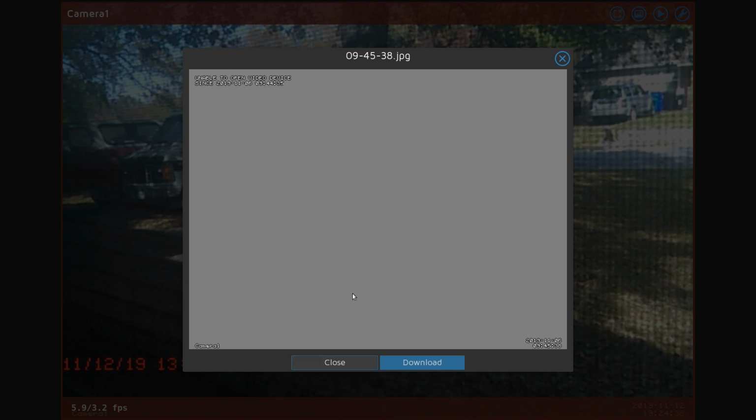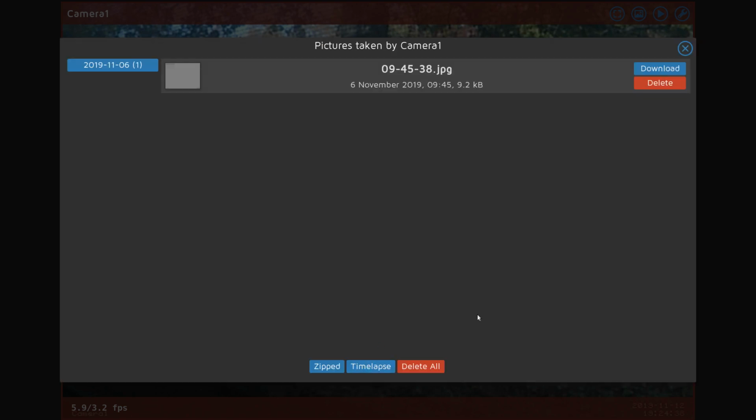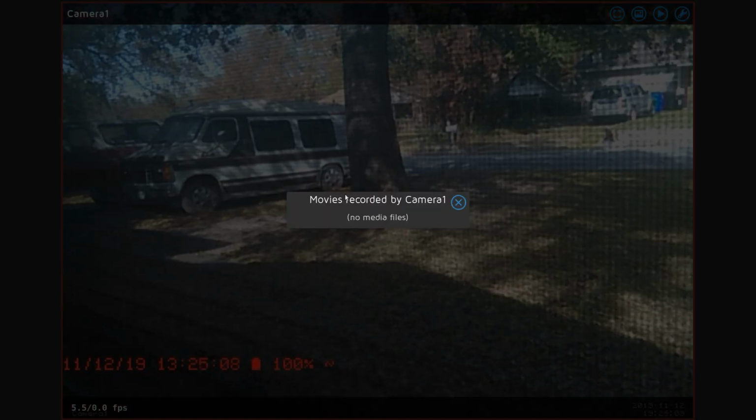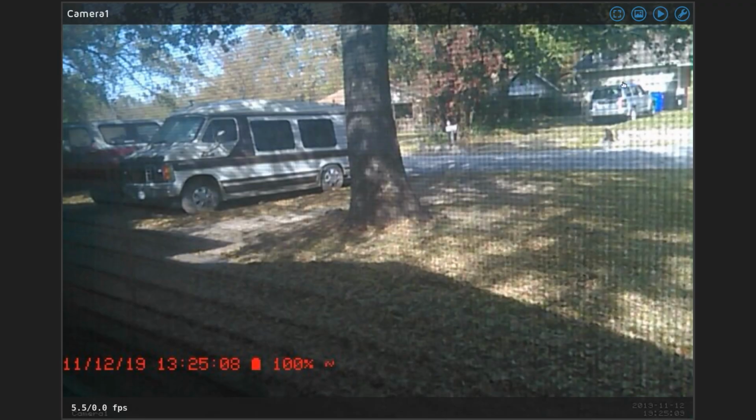Maybe I clicked take a picture just to see what would happen. That's when I had, unable to open the device. That was the other day, the 6th, 11/6. And go out of there, and then you could play. There's no movies. I haven't done any of that.